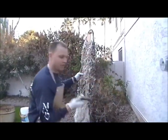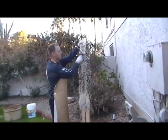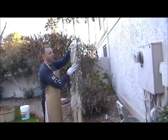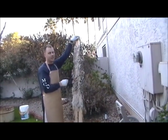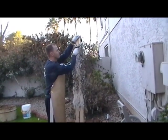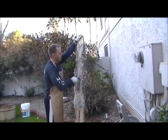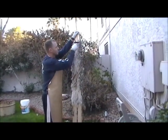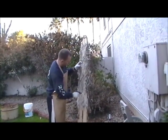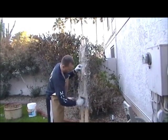You need to use a good brush and brush him out the best you can. See how this is all wavy like that? When he dries, if that fur is not brushed out several times, the fur will be all wavy. That will cost you money. So what you want to do is go through while he's still wet. It's real easy to do. Just brush him out so all the fur lays nice and flat. Don't pull the fur out because that's what you're getting paid for. So nice and easy. There you go.